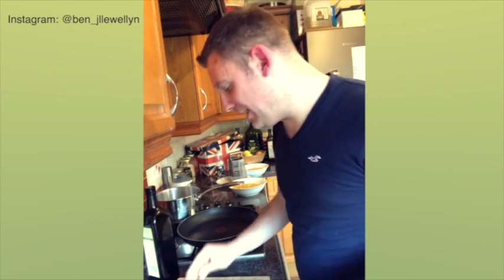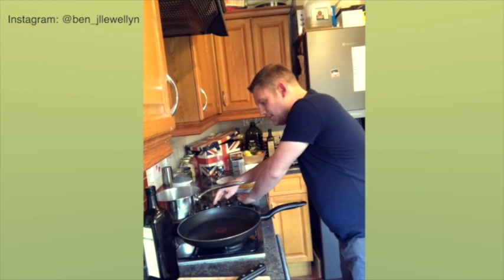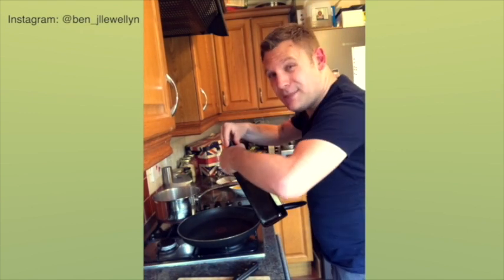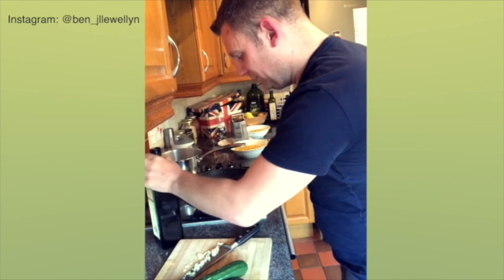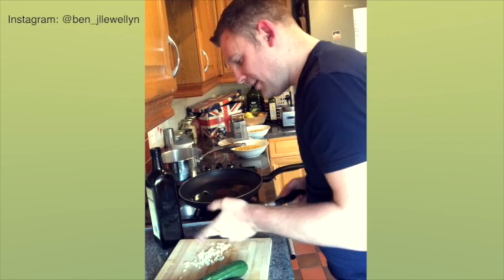So, going to get cracking and slice this garlic. So I've just got some finely chopped garlic there, 4 cloves. Don't worry about garlic breath, we're self-isolating. If the person or people you're with don't have the garlic as well, they're missing out and they deserve your garlic breath. So, I want a good coating of oil in the pan because it's going to help make some of the sauce. So a bit of oil in there. I'm just going to let that heat up whilst I slice up these courgettes.